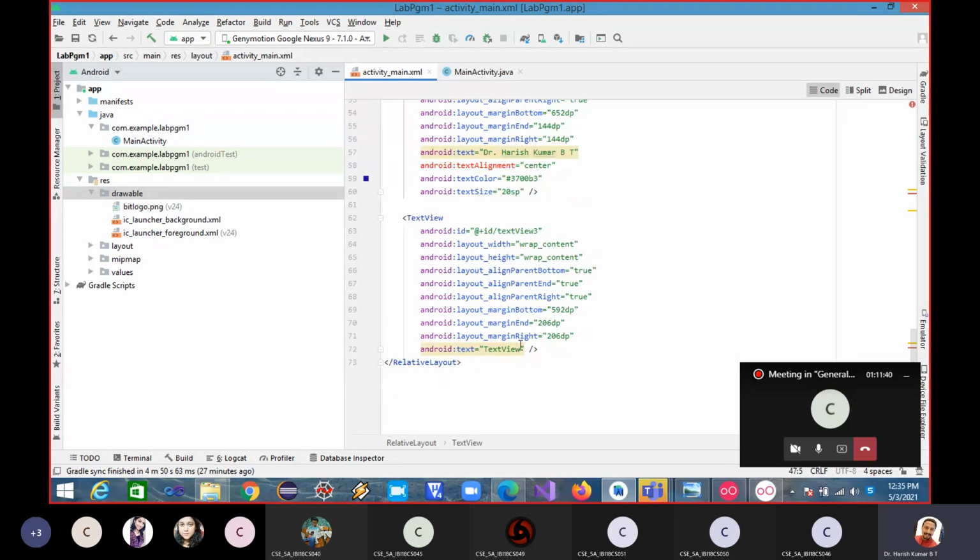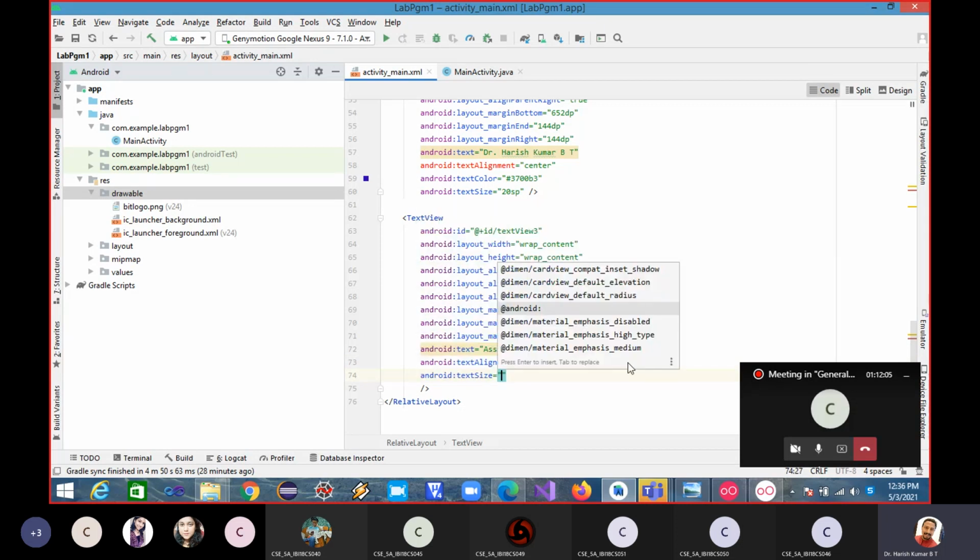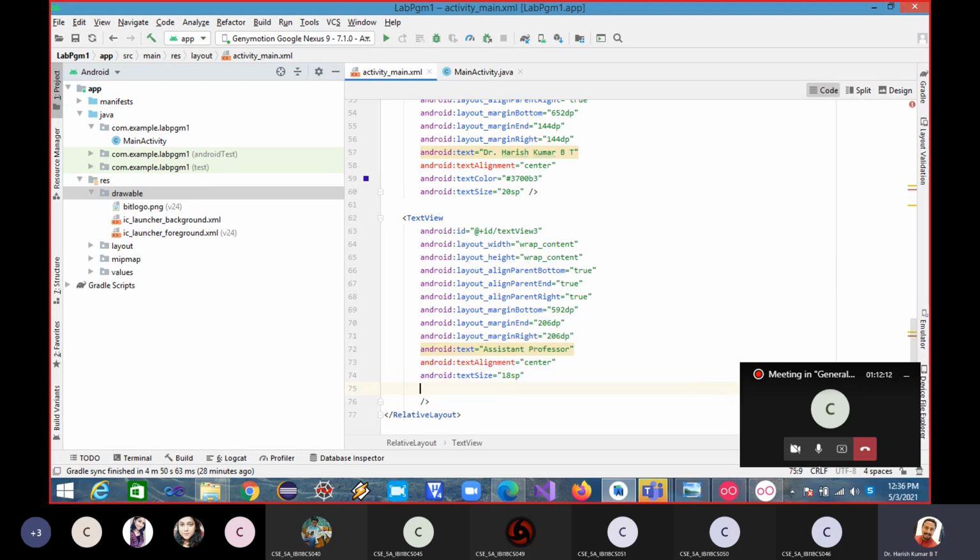This is the text view. Now here, I change it, and again text alignment center. Text size: let me make it 18 SP. I'm coming from bigger to smaller, and that's enough.